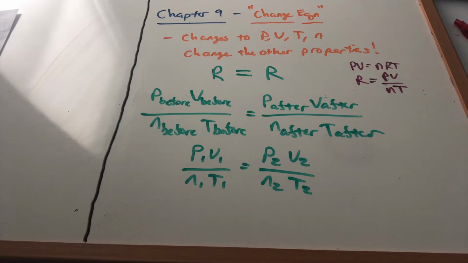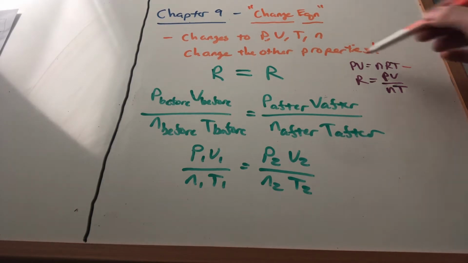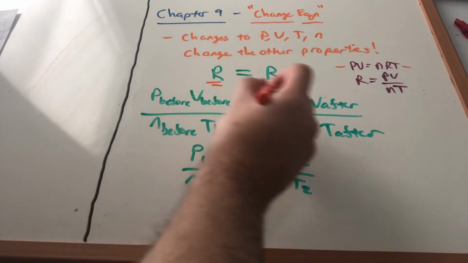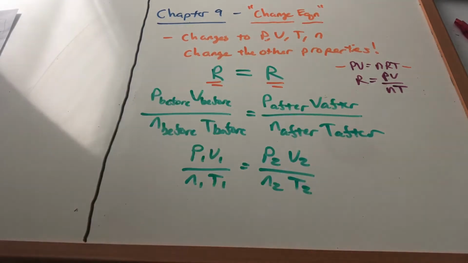So essentially, we need a way of approaching this. Now, when you do these problems, there are alternate approaches where you could say, for instance, use the ideal gas law twice. But there's a quicker way, and we're going to refer to this quicker way as the change equation. No matter what changes I make to P, V, T, and N, which are part of the ideal gas law, R won't change, right? R is a gas constant. It's constant no matter what. So before my change, I have R, and after my change, I have R, and they're equal to each other.